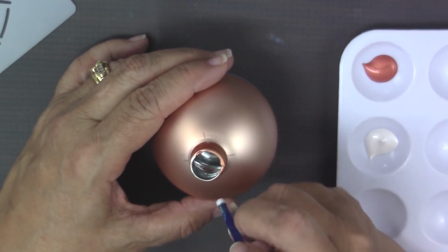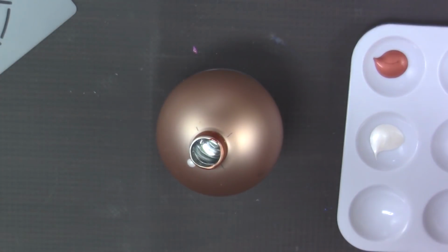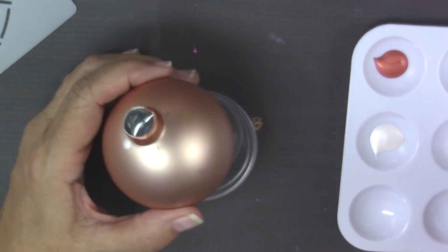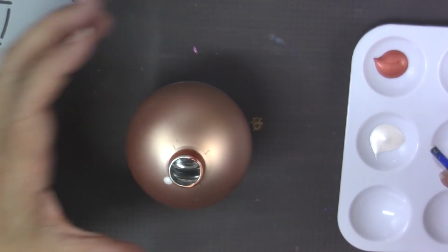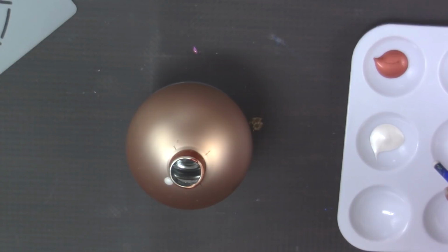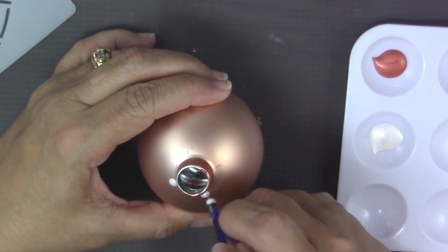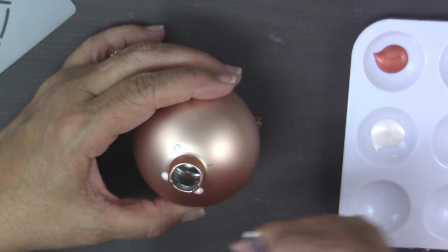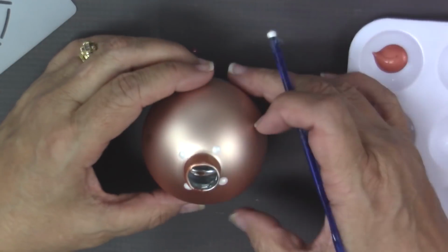So the first hook I'm going to use is my G6 4mm, and I'm going to go ahead and put 4 dots down on each of the marks. And there's going to be a little bit of glare on the bulb, and I hope you're able to see okay. I'll try to change it up a little bit, but I'll go ahead and get my 4 down.